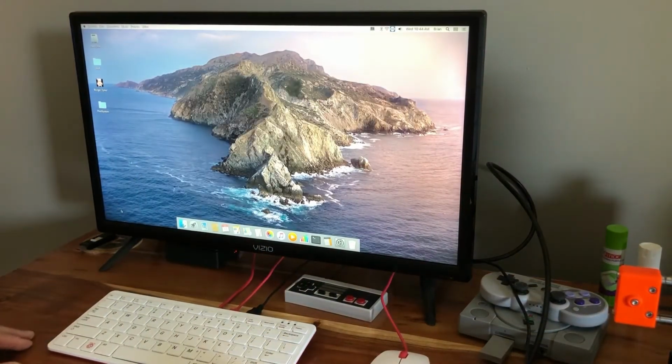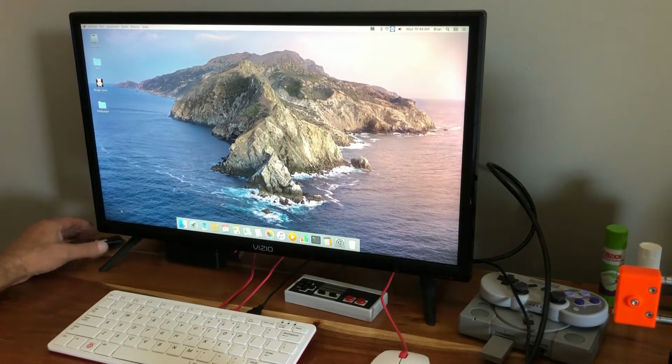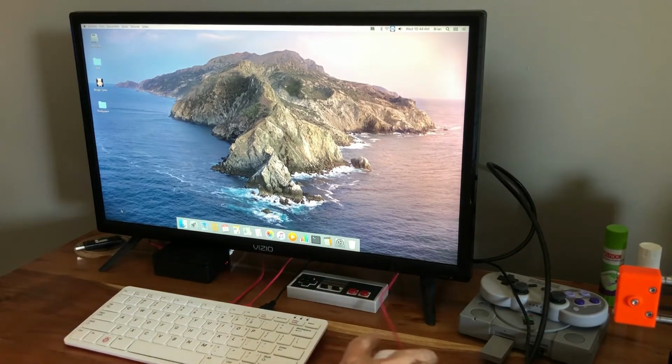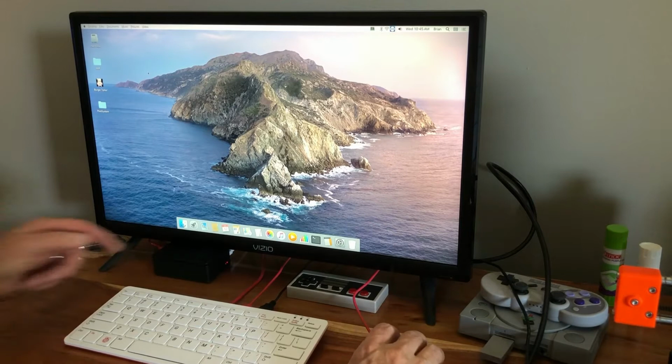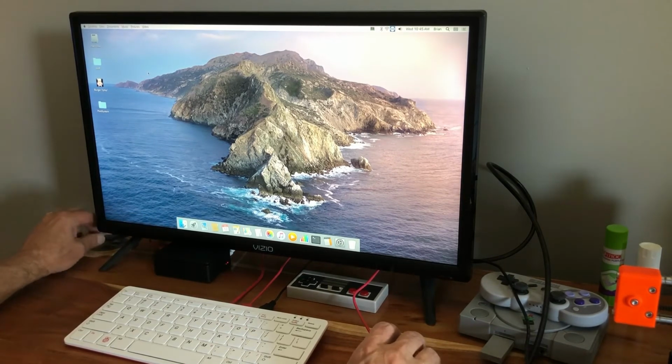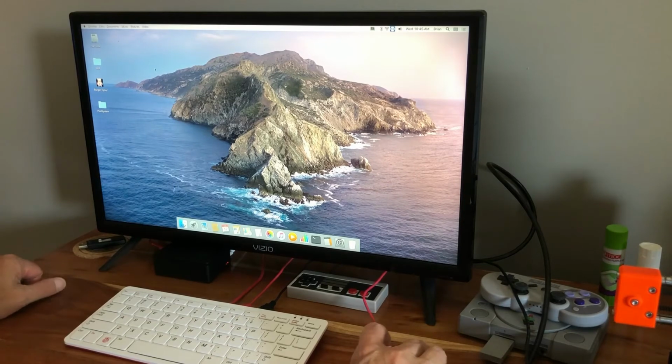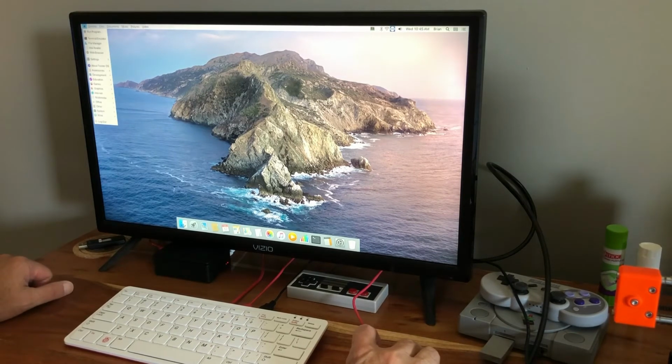Now I thought since I had the camera set up here at this monitor where my Raspberry Pi is set up, I would go ahead and show Invader running on a Commodore 64 emulator on the Raspberry Pi. So again, this desktop makes it look like a Macintosh, but it's actually just a little Raspberry Pi 4 overclocked to 1.9 gigahertz with 4 gigs of RAM, and Twister OS is what you're looking at here, so it's very Mac-like. This thing is great, so I'm going to go ahead and run RetroPie.